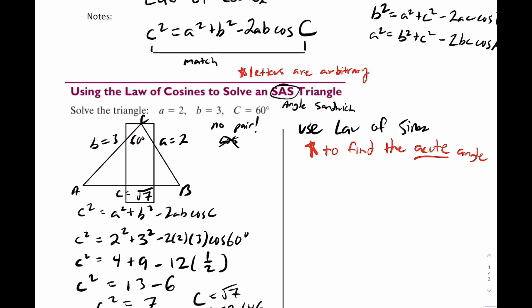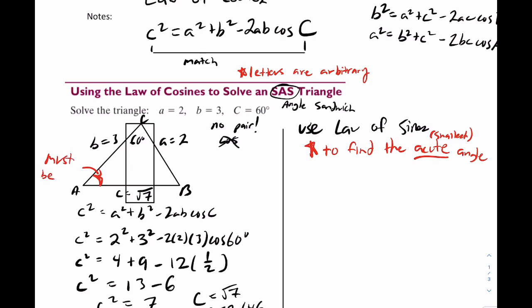Now the reason for that is because last class we learned that when you use law of sines, there's some ambiguity as to whether there are 1 or 2 triangles. That happens when you're working with sine inverse. So to avoid that issue, we're going to always use law of sines to find the smallest angle. So I'll put acute, or think of it as the smallest angle. So looking at our choices, that means you actually want to find A. This right here must be acute or small.